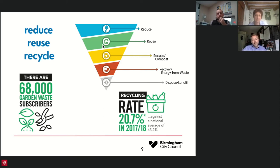Our current recycling rate is ridiculously low. It was 70% across the city. We are currently at 26%, but if you add in the bottom ash from our incinerator, that takes us up to 40%. But it is a significant pressure that we have to try and increase that through getting through to the residents that recycling starts at the home, not at the sorting point. And the work that we're doing with the crews now, identifying individual roads and individual areas, is enabling us to target that work, which we will hopefully see an increase in our recycling rate.